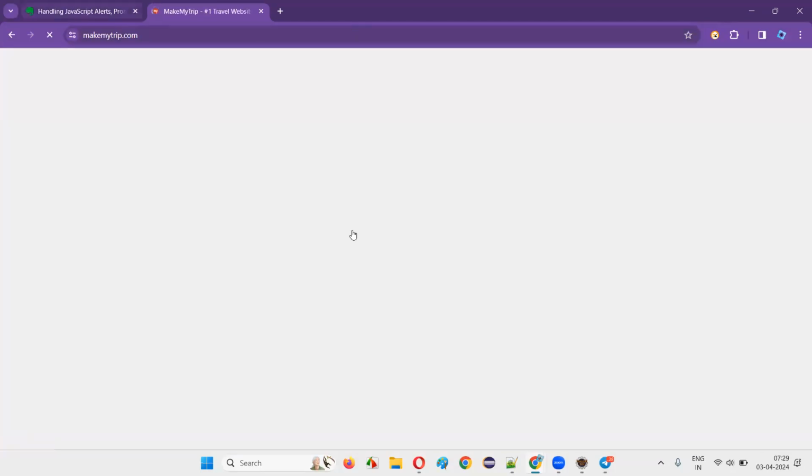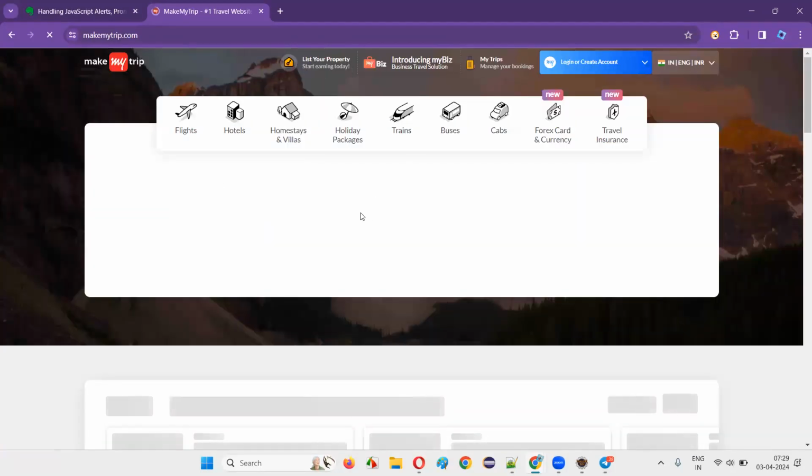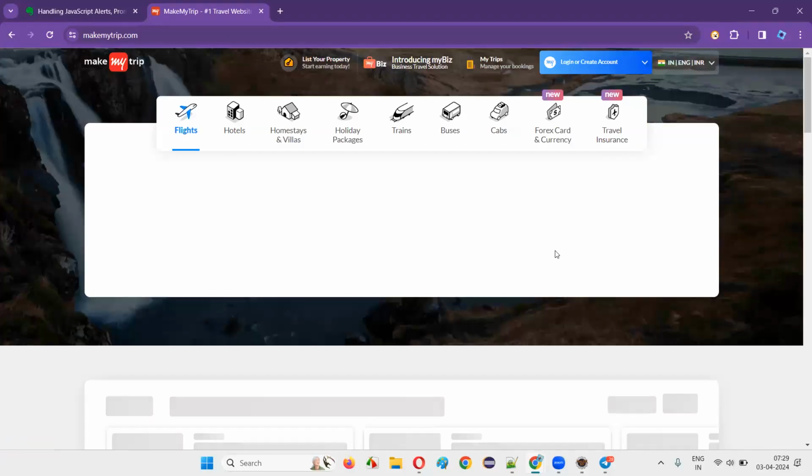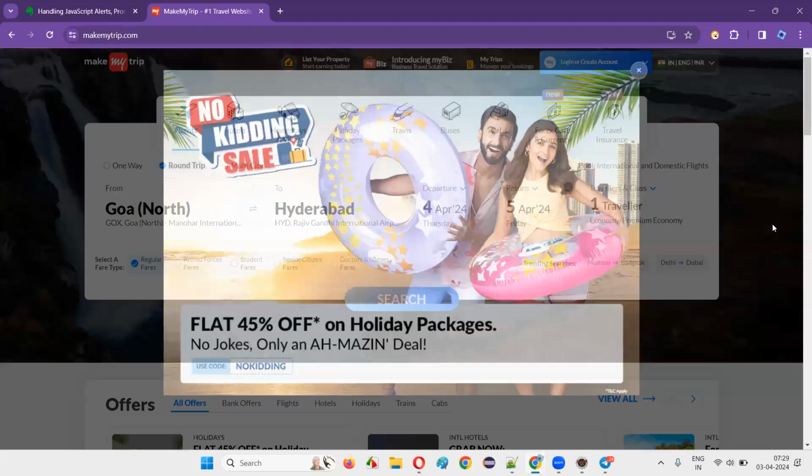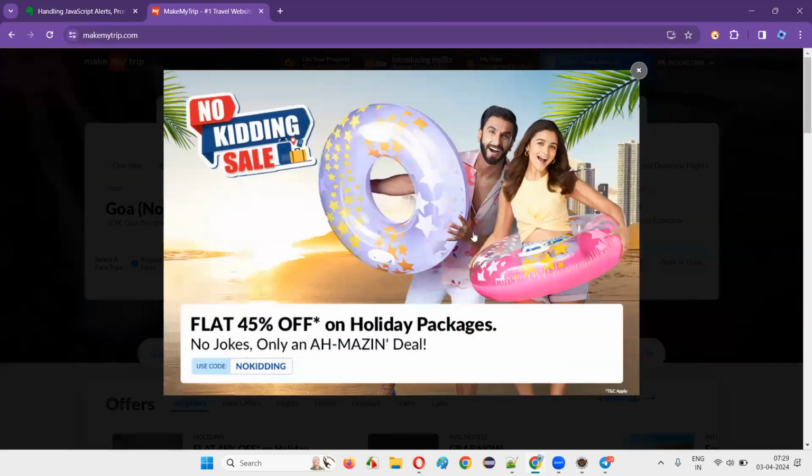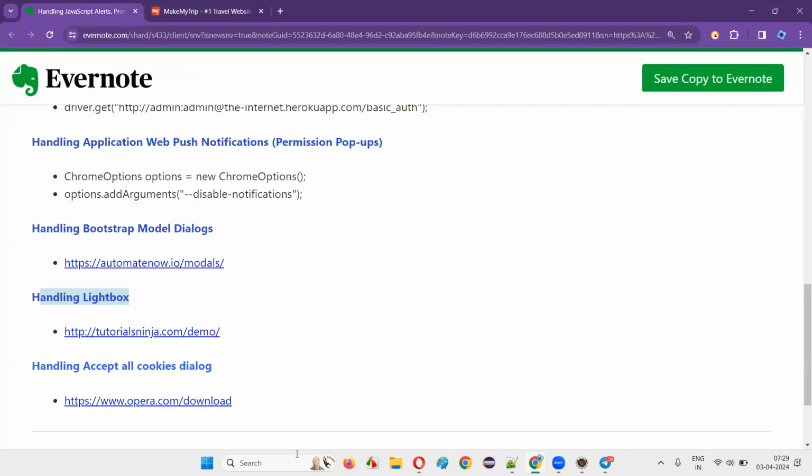If you go to this MakeMyTrip and get that Lightbox, you see the Lightbox is not immediately coming, right? It is taking some time. After that, the Lightbox is coming. Without the page loading, after a while you are getting the Lightbox. Yes or no? Are you getting that page with the Lightbox with a delay or not, guys? In that MakeMyTrip website, are you getting that with a delay? Yes, right? So guys, that's the thing.